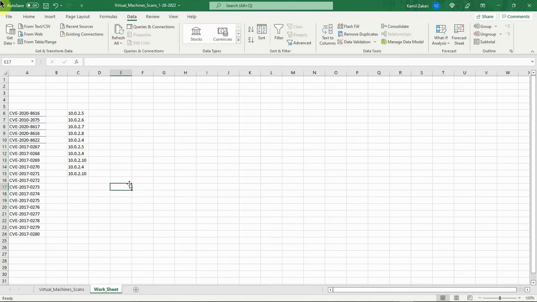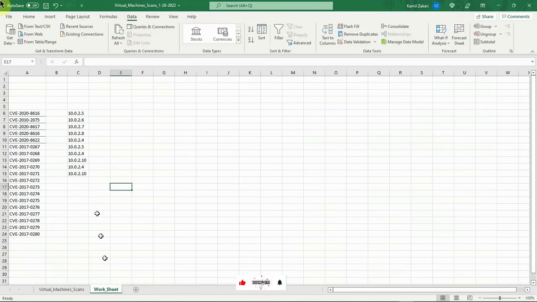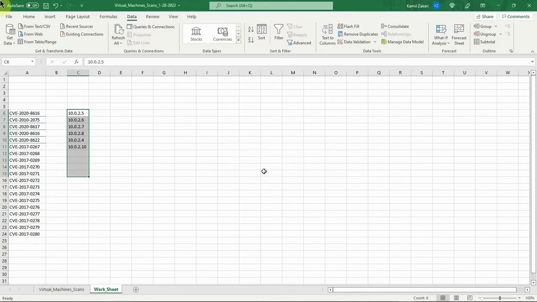And also, if you have a column that has multiple IPs that are repeated, because sometimes you could have 50 or 30 IPs, and you don't want to start looking through it to see which of the IPs are repeating. You just copy everything, go into your worksheet, and remove the duplicate IPs, so you can have a unique IP for each plugin that you're looking at. So for instance, here we have a count of 10, so let's remove duplicates and see how many will be left. We see 4 removed, so we're going to have 6 left.